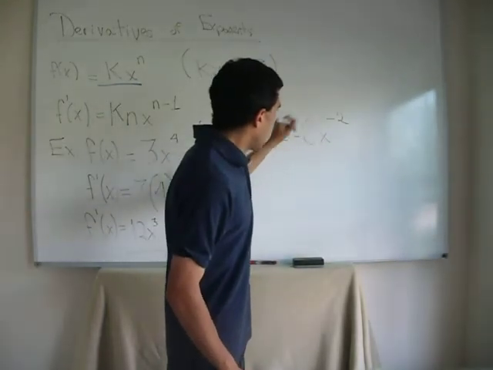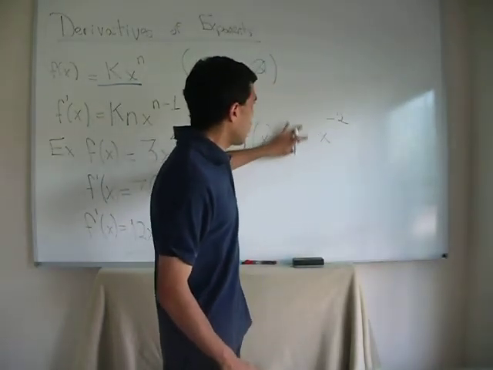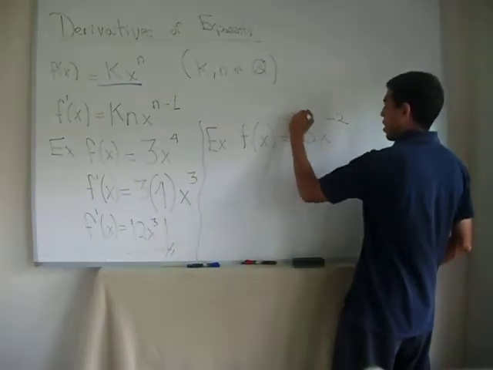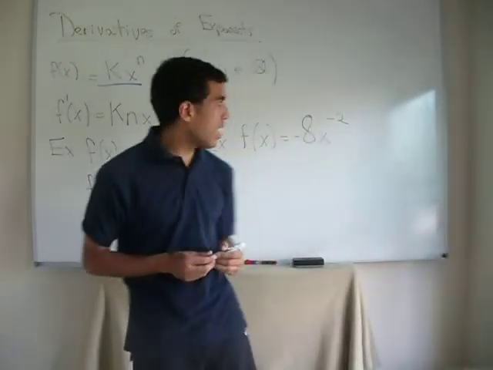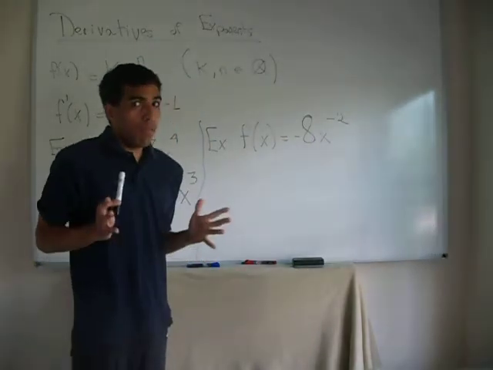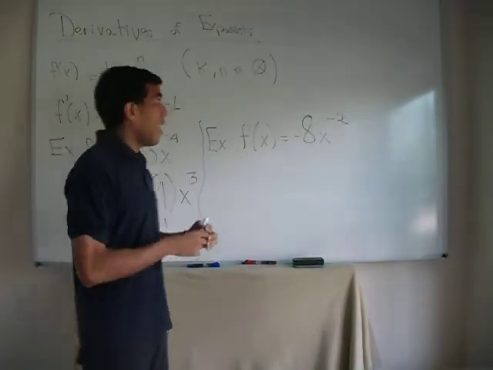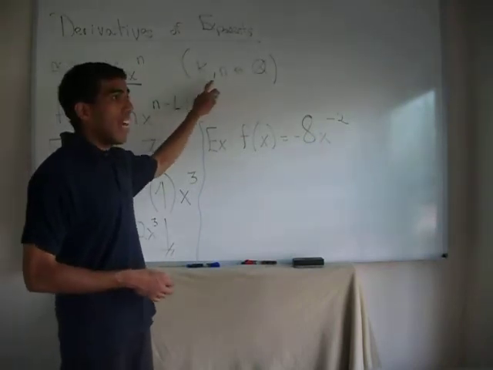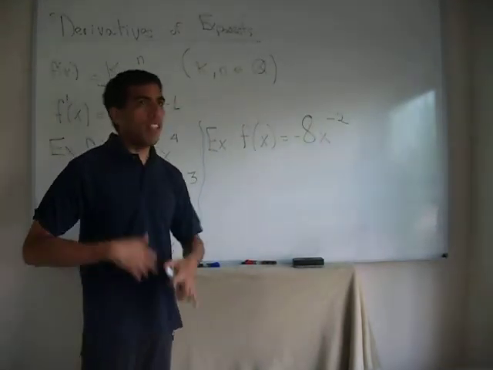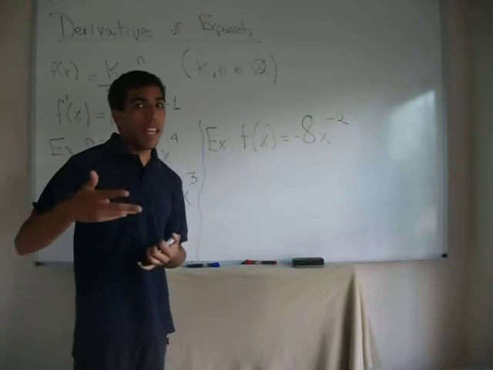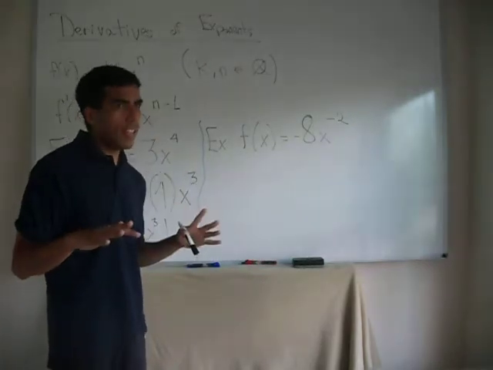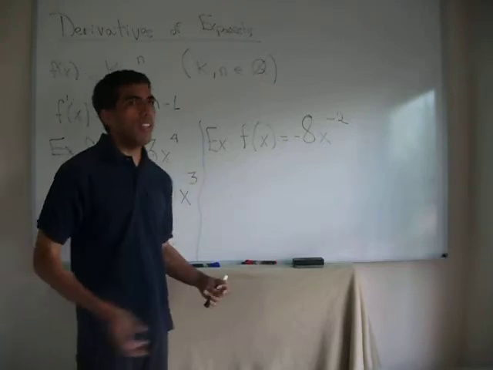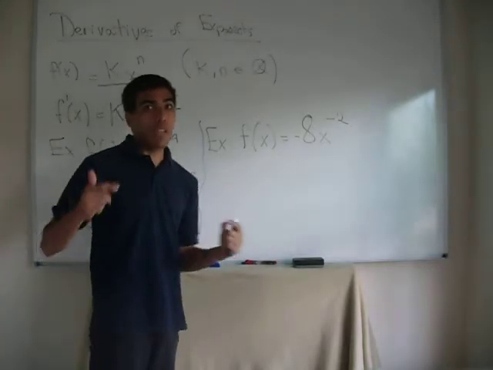Whoa! What do we do there? We have a negative exponent. That's better. What do we do there? We have a negative exponent. Oh, that's scary. What do we do? Hey, remember the rule. kx to the power n, and k and n are rational numbers, so it doesn't matter if it's positive or negative. The rule says exactly the same, and all I have to do is be ecstatic that the rule exists so that you can apply derivatives of exponent functions.